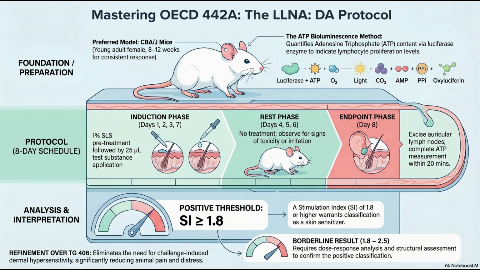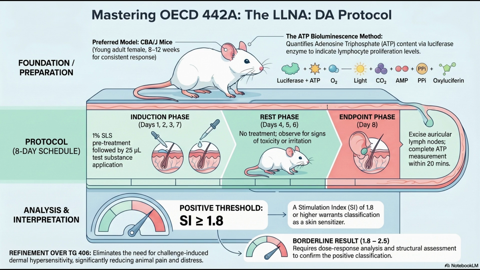So controlling the animal genetics and environment stabilizes the baseline, but we still need experimental controls to establish our mathematical reference points. We do. And the negative control, which is known here as the vehicle control, or VC, serves this purpose because the test chemical needs a vehicle to actually be applied to the skin. Right. The recommended vehicle is a mixture of acetone and olive oil in a 4:1 volume ratio. So the vehicle control group receives only this mixture. No test chemical at all. Exactly. That sets our background light level. It tells us basically how much the nodes naturally glow when exposed strictly to the solvent.